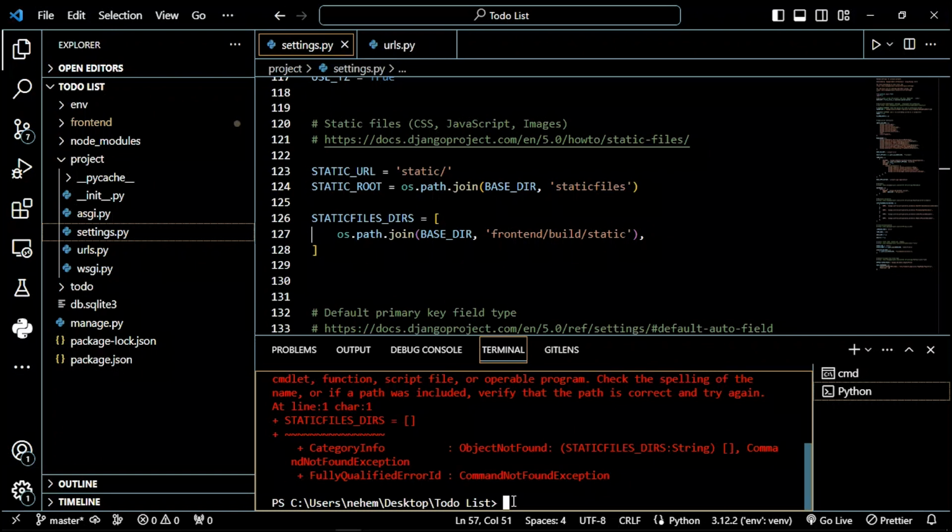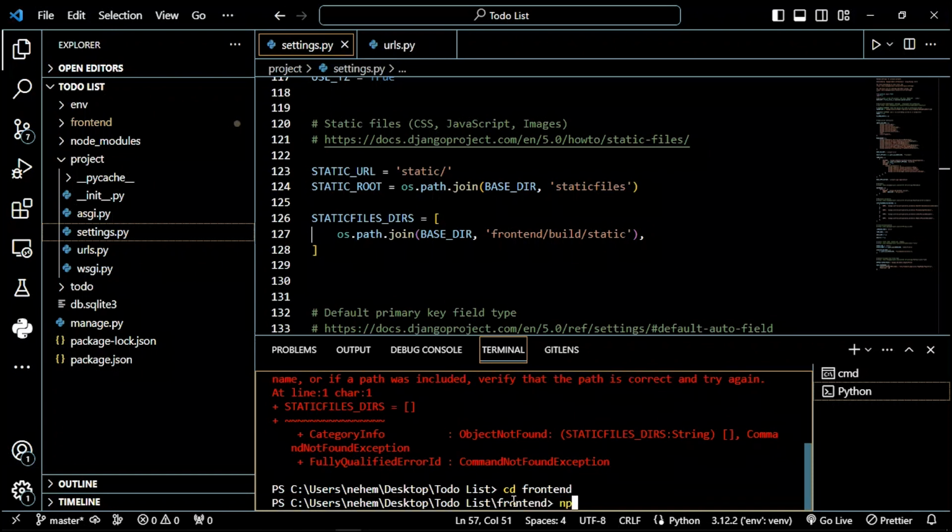So npm run build. Also, let me cd first of all, cd front end. npm run build.